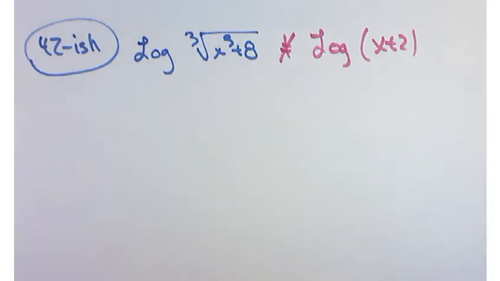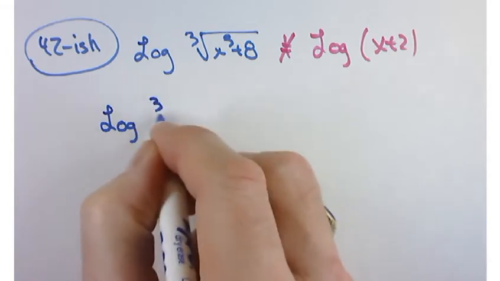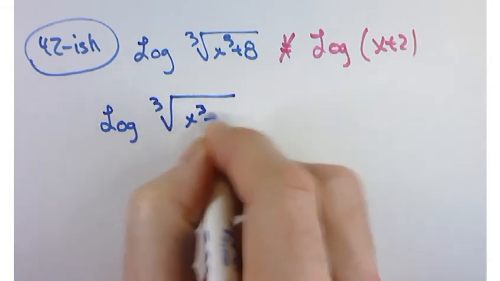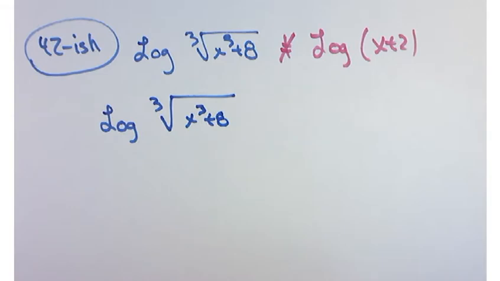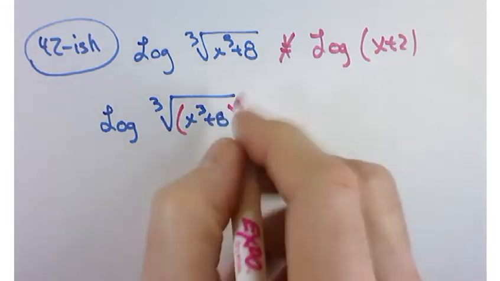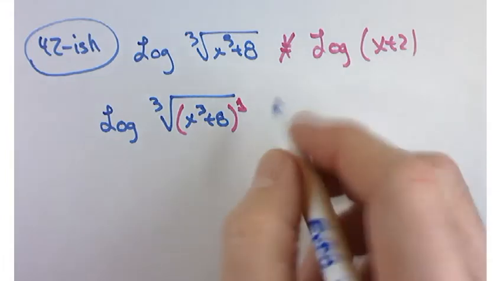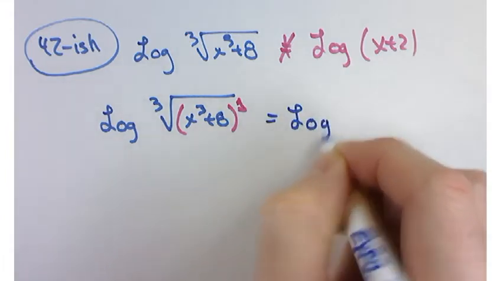So what can I do then? Well, kind of what we've been doing all along, and that is, I'm going to rewrite this. To make it easier to rewrite, I'm just going to put parentheses around this and write in my own exponent, a 1. I haven't changed anything, have I? I mean, something in the first power is just itself, so we're okay there. But now, it might make it a little bit easier to rewrite this using exponents.